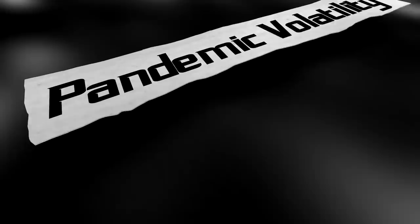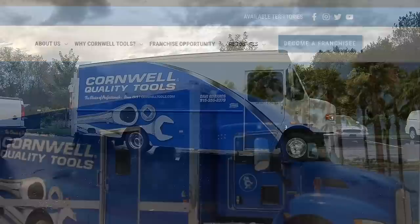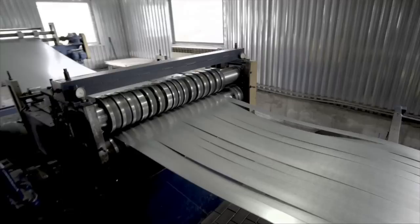In a world of economic uncertainty, there will always be a need for quality tools and people who can use them. That's why becoming a Cornwell Tool dealer is one of the best career moves you can make. With routes available all across the nation, it's a great way to be your own boss, supply high-quality tools to professionals, and make some real money. If you're tired of working for someone else, have the drive to succeed, and want a career that can be successful no matter what happens on Wall Street, there's a Cornwell tool truck with your name on the side.